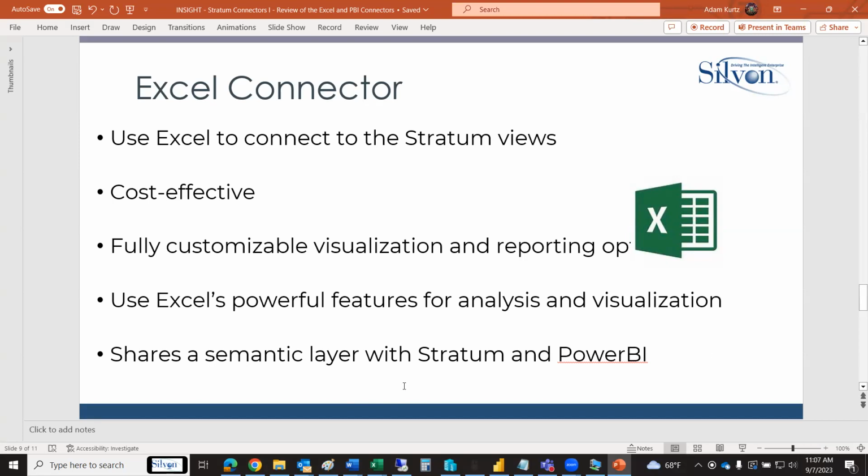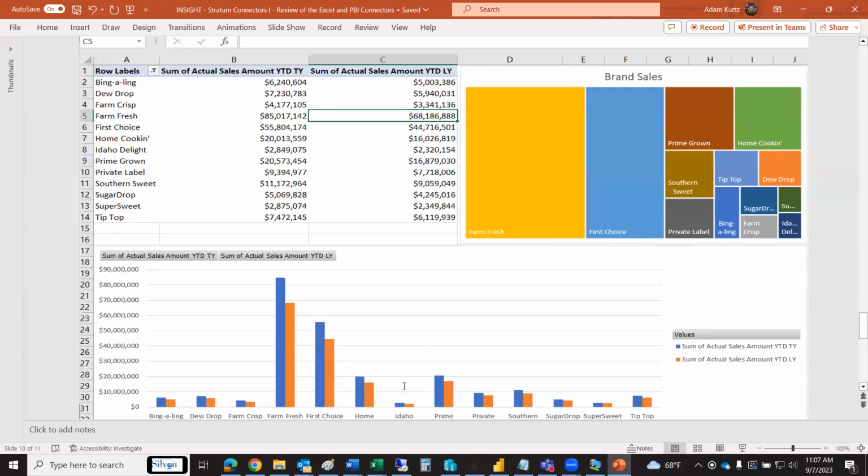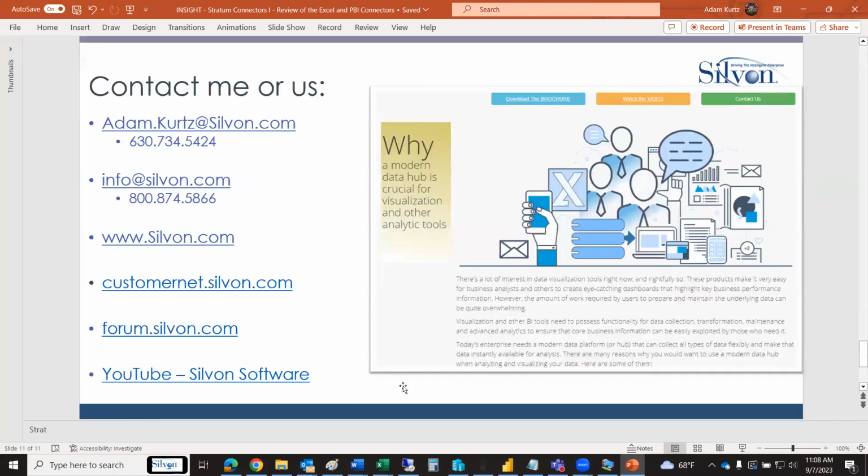So we're going to take a look at both of these connectors. As you can see there, some of the Excel things that you can do: heat maps, bar charts, pivot tables, all within one spreadsheet. Once you open the file, the Excel file would automatically refresh the data for you. There's a setting you can toggle on and off. If you don't want it to automatically refresh, you can turn that off. We'll take a look at some of those settings here in a second.